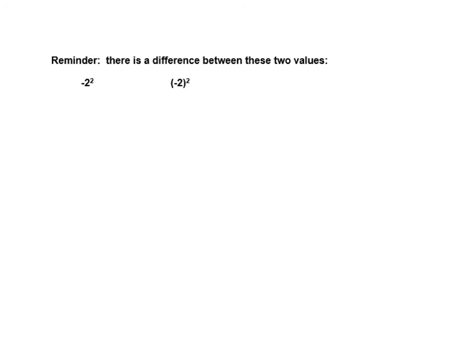And then our last slide for the intro video. This is something we saw in algebra, but maybe you haven't seen it since then. There is a difference between these two values, and it's a common mistake that comes up. If you look at it, you notice the difference is the parentheses. So just remember, if this negative right there is inside that parentheses, that means that your base, remember you have a base and an exponent, so the base is -2 and the exponent is 2. That means your base is negative, so you're multiplying two -2's. -2 times -2 is 4.